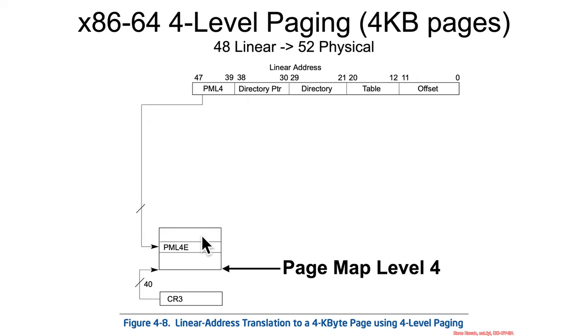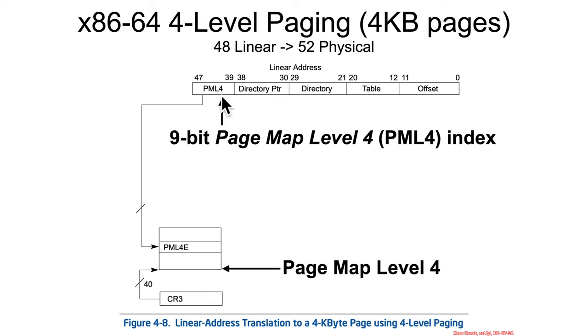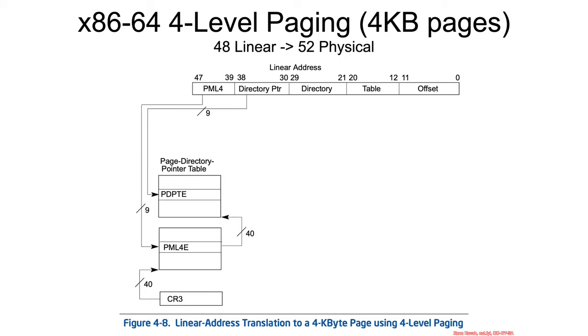So you start at something called the page map level 4. When Intel expanded to the 36-bit address for that physical address extensions on 32-bit, they gave it a weird name, a page directory pointer table. So that had a weird name. And eventually they said, no more with the weird names. Let's just start numbering them. So page map level 4. So your CR3 has a physical address that points at a page map level 4. And there's going to be a 9-bit index from the top of your 48-bit linear address space. Take the top 9 bits, and that's used as an index into your page map level 4 entry. Page map level 4 entry will then point at a page directory pointer table. That's the sort of weird name I talked about.